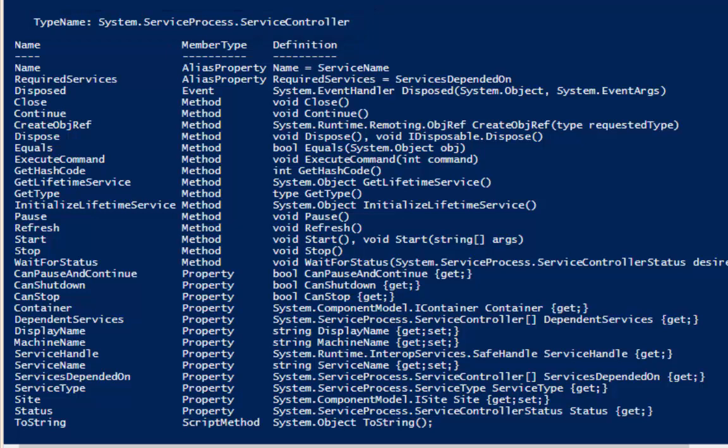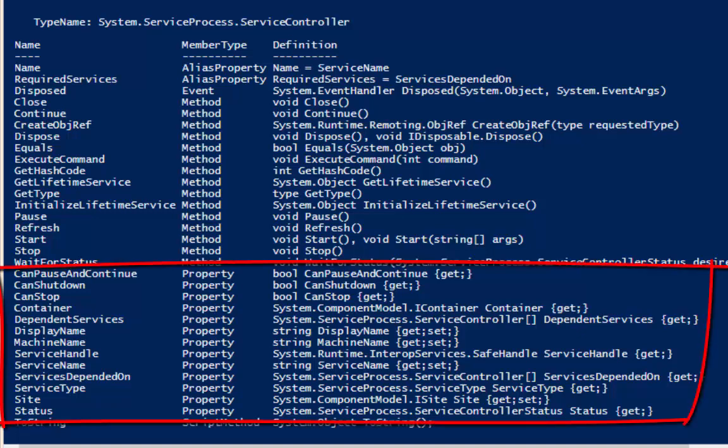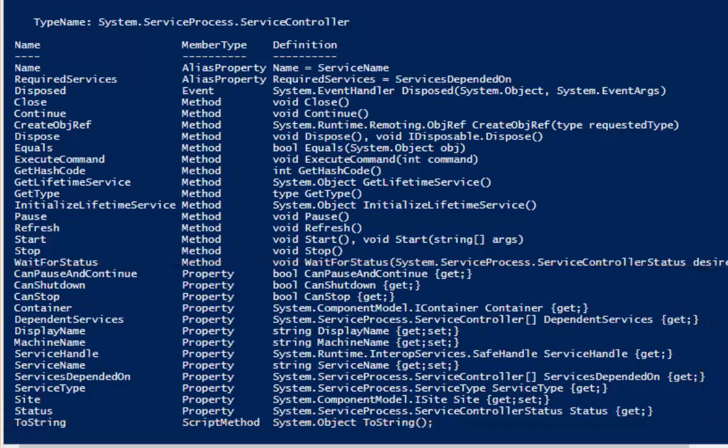Knowing that object, you can start searching on it on programmers' websites like MSDN. We have here, for example, some aliases. Alias is just a short name for another property. For example, instead of typing ServiceName, you can write Name. Objects usually have a lot of properties and methods. Those properties contain some information that can be logical, like the true-false property CanStop, telling us if the service can be stopped. The property can also have type string, as for example MachineName.